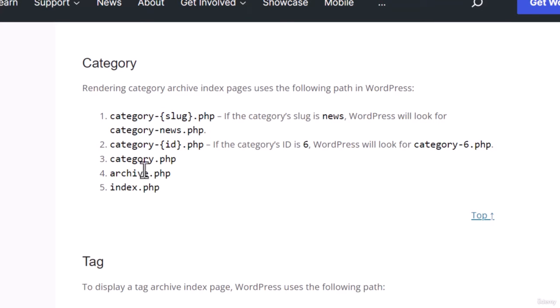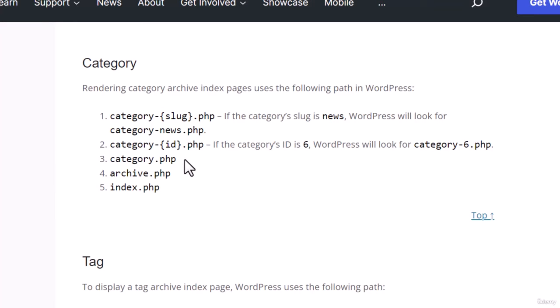Next, we have a template called Category. This template will be used for all categories. Afterward, there's a template called Archive. Archives are generic templates for various pages that aren't the home page. Lastly, the index template will be loaded if the other templates aren't available. We have various options at our disposal. WordPress provides theme developers a lot of flexibility with their templates. For our case, we're trying to create a generic template for all categories. Therefore, I think the category template is perfect for our theme.